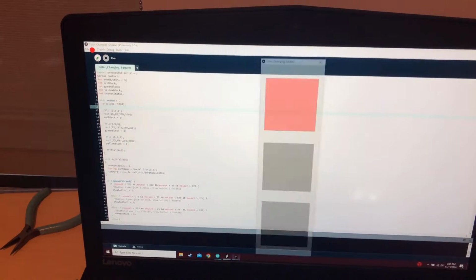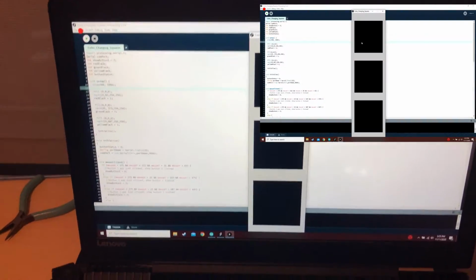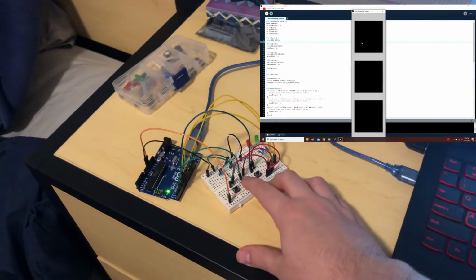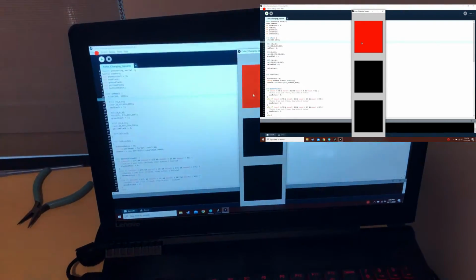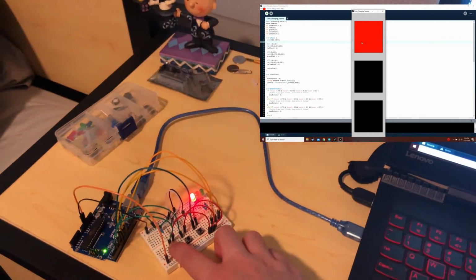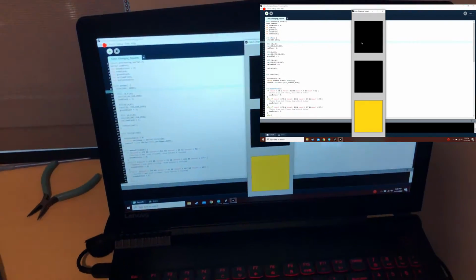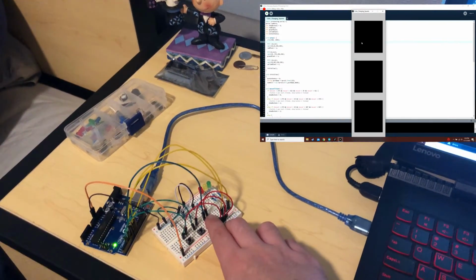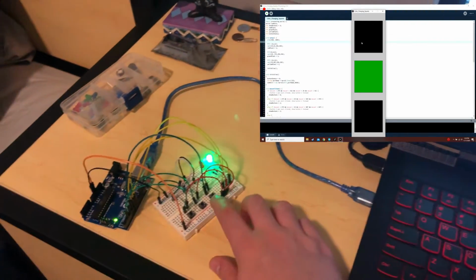And if we quick run right on that, it first initializes this red square, so we just click that off, and then we are ready to go. You can see all 3 LEDs are off, as well as all 3 black squares. If we press the first button here, it turns the red LED on and turns on the red square. Turn that off, press the yellow button, and the yellow square comes on along with the yellow LED. And then finally, green square comes on and the green LED comes on.